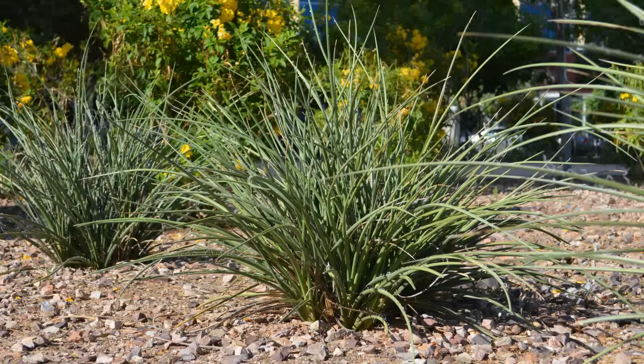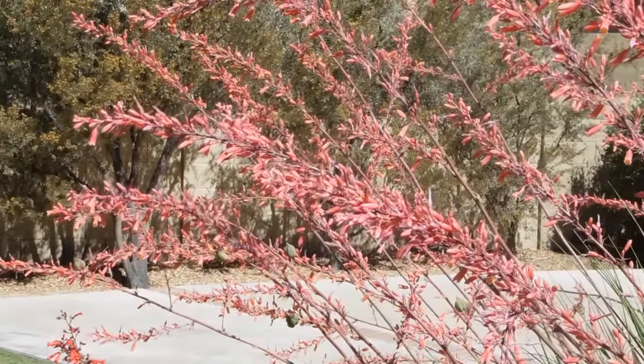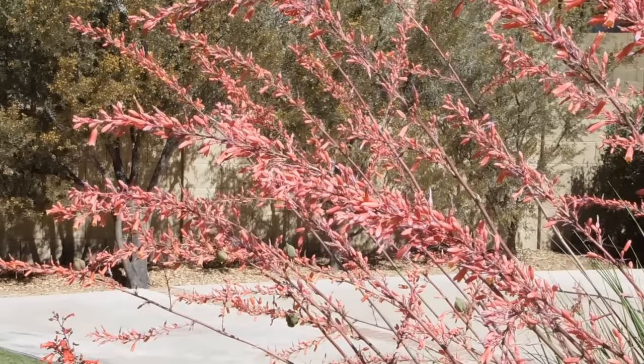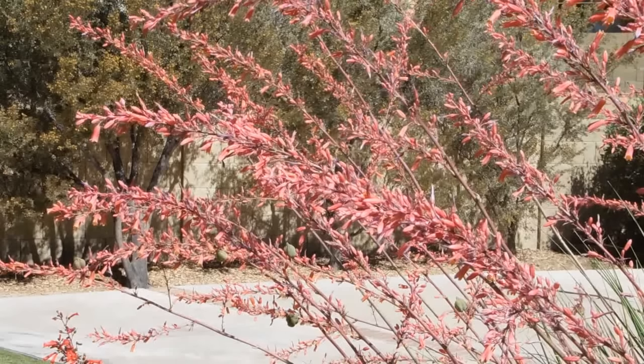Red yucca shrubs grow semi-stiff, strap-like leaves from the ground in a relatively small but upright clumping or rosetting form. Mature red yucca shrubs range in height from 2 to 4 feet, depending upon water availability. In Phoenix, during the spring and early summer months, red yucca shrubs adorn themselves with a dense array of flower stalks 6 to 8 feet tall. Each of these tall stalks are covered with numerous coral pink to red tubular flowers.